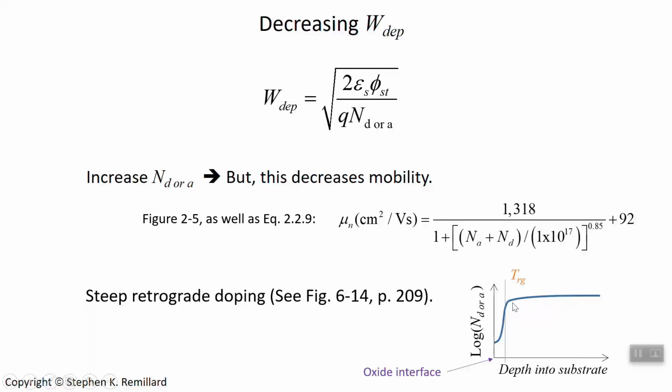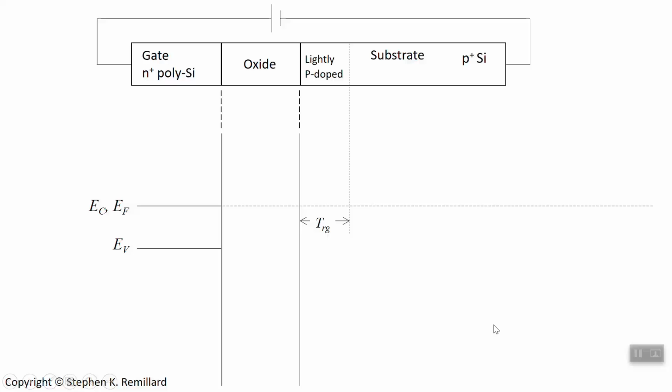So when these charge carriers bleed into the lesser doped region, they can move with high mobility, and there are a lot of these carriers. And that's the basic trick. And these carriers will be the minority carriers, because here where we have absolutely no doping, we can pull electrons into here and let them flow. And usually it's the electrons that you rely on because they have even higher mobility than holes. Let's look at this structure then. The metallic gate, the oxide layer, and the semiconducting substrate with a lightly doped skin of thickness t sub rg, for retrograde, the retrograde thickness.